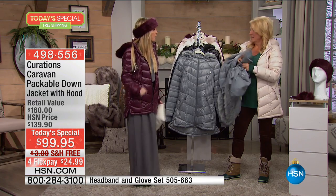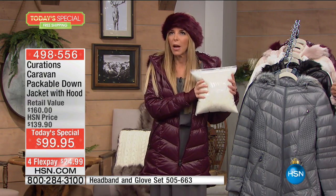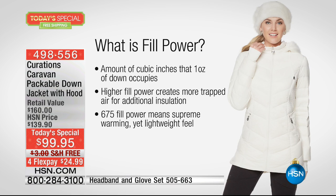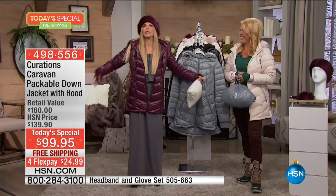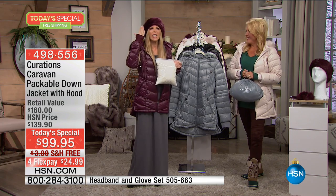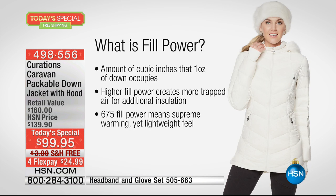These are items that have life, fashion, and function. This down fill is like wearing a light feather down pillow. The science: the higher the fill power, the warmer the insulation — but you do not need the puff. Last year the jacket had 500 fill power and was a five-star customer pick. Customers kept writing in saying they were right about the warmth. This year it's 675 fill power — 80/20 down to feather with none of the stems.